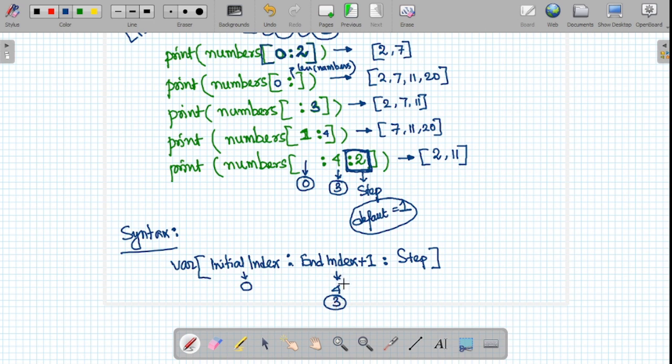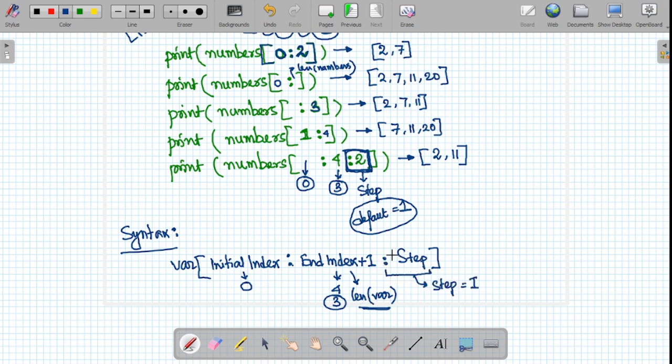If we do not pass anything here, then default value is length of the variable or length of the list. That means it will print all the items till end element.